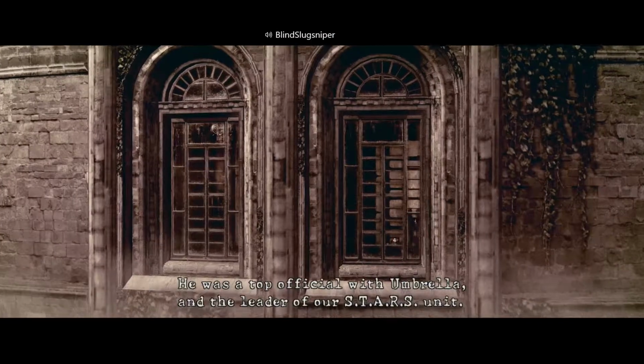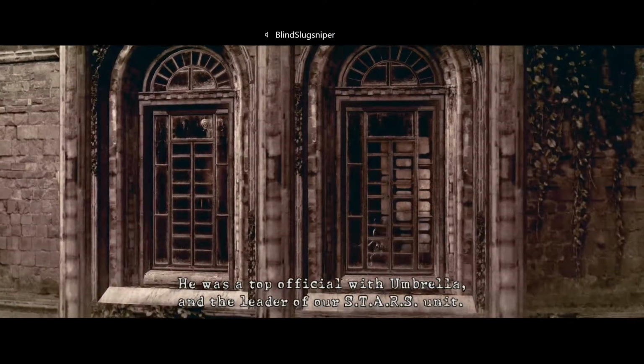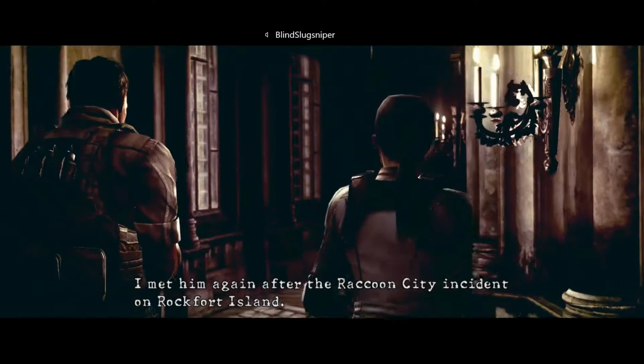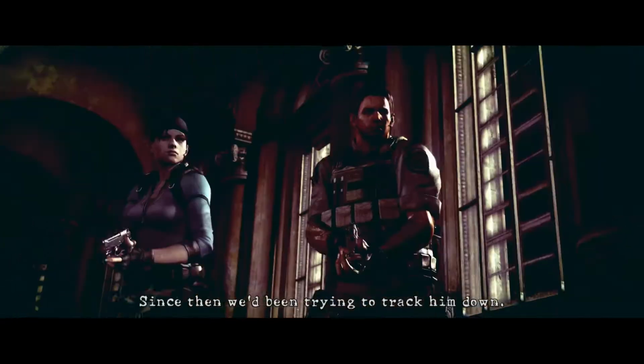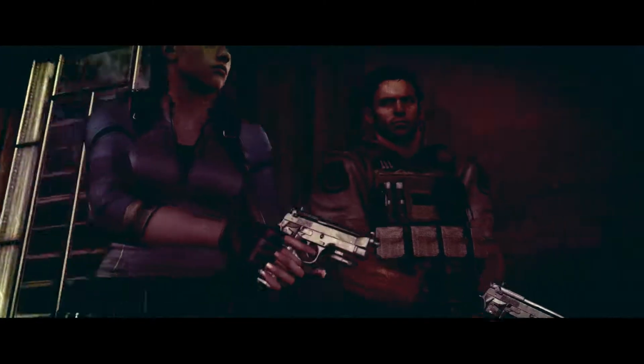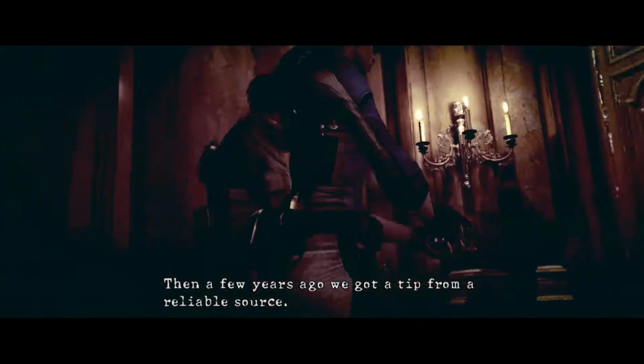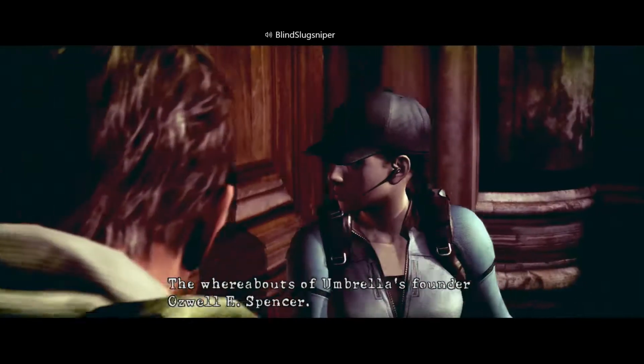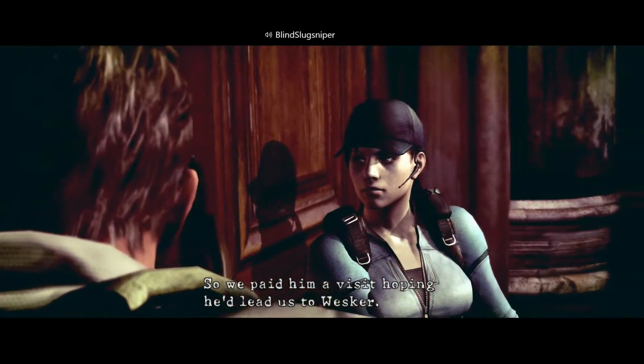Wesker. He was a top official with Umbrella, the leader of our STARS unit. I met him again after the Raccoon City incident on Rockford Island. Since then, we've been trying to track him down. Then a few years ago, we got a tip from a reliable source: the whereabouts of Umbrella's founder, Oswell E. Spencer. We paid him a visit hoping he'd lead us to Wesker.